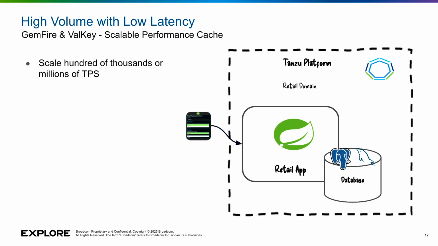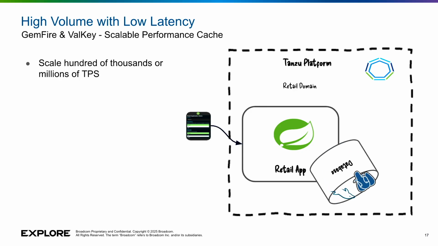Now, suppose you started out with your retail-based application, and maybe you had hundreds of users and it worked well. But maybe now you're successful and it scales to thousands of users, and potentially you're going up to thousands or millions of transactions per second. So how do you scale poor little MySQL or Postgres to millions of transactions per second? You could do it, but it's just not easy.